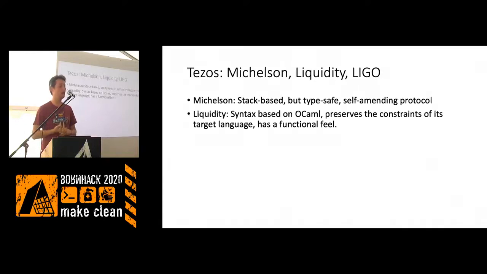I think Liquidity or Lego, they are somewhat equally mature. The Tezos blockchain itself is not as mature as Ethereum yet at all, so you don't see a whole lot of applications, but I know of people who are getting paid to write in these languages, so it's not completely non-existent yet, unlike, for example, some of the languages like Viper. I don't think anyone uses that commercially.